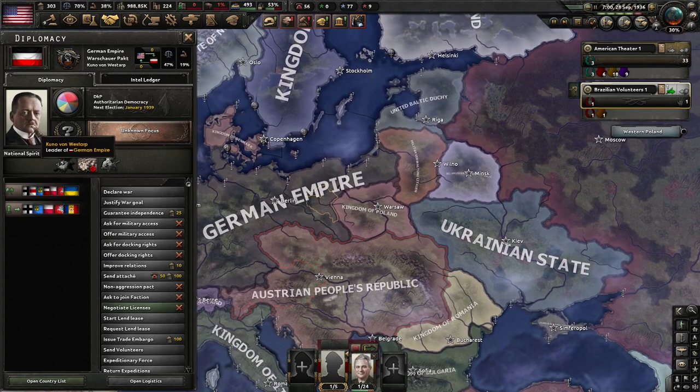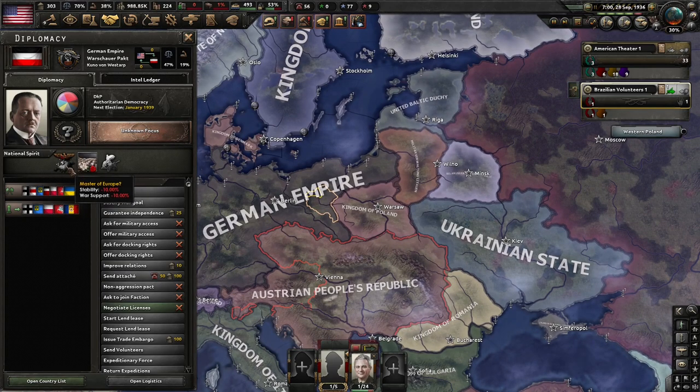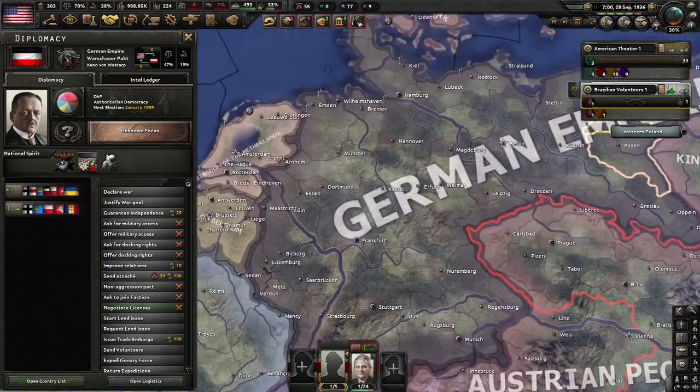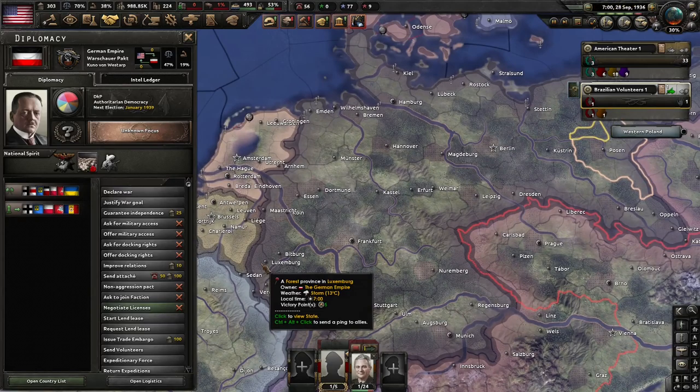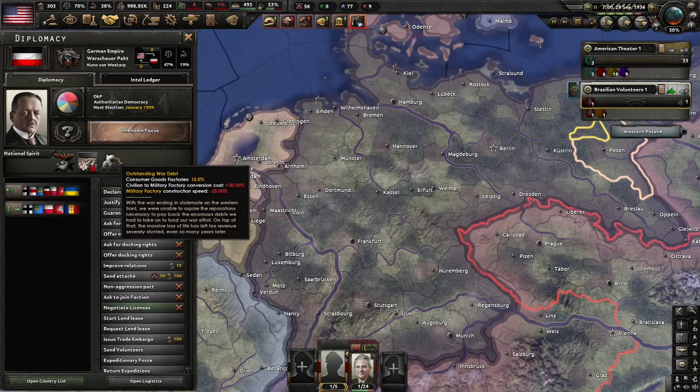And we have von Westap, leader of the German Empire now. Master of Europe? Well, sort of-ish. I guess they don't... They do have Luxembourg. That's kind of cool. I love a Germany with Luxembourg and, of course, Alsace-Lorraine. But, quite peculiar. And they also have what? Loss of a generation, yeah. Outstanding war debt. Pretty difficult.